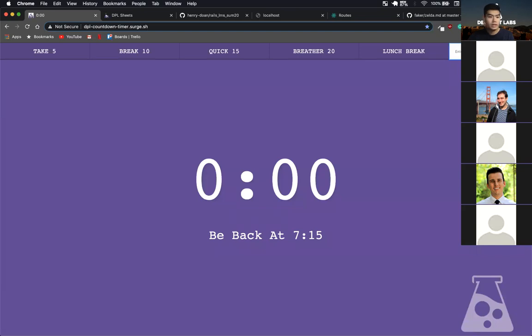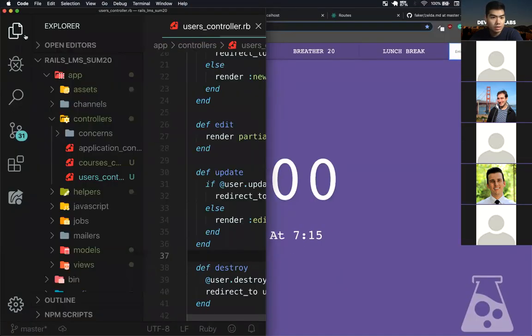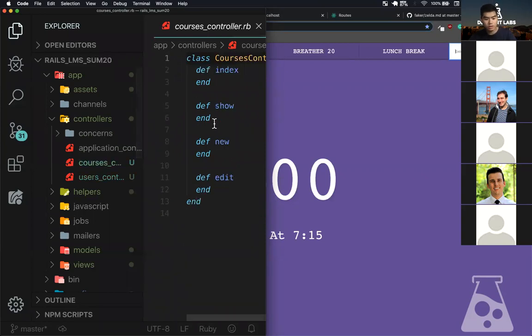So thus far, we go into advanced association. So we listed out all the models and their association with that. And then we also started on our seeds file, which gives us fake data for us to play around with. And then finally, we got into our first controller, which is the users controller. So let's actually go ahead and continue on, and we'll go into the next controller, which is the courses controller, which is also the same design as the users controller, being that this one is also the parent.